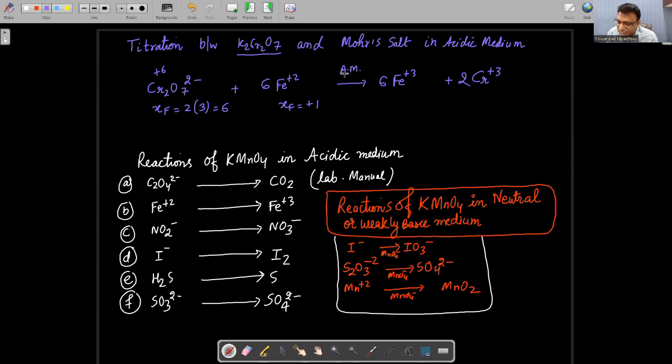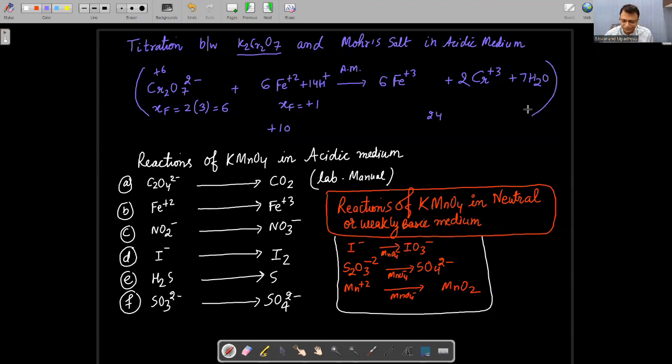Now we have to balance the charge. The medium is acidic. On the left hand side, 12 and -2, so +10 charge is there. On the right hand side, if we count, 18 plus 6, 24 is there. So in order to balance the positive charge, we have to add 14 H+ on the left hand side. And then the charge is balanced. In order to balance those atoms whose oxidation number is not changing, we add 7 water molecules, because we need 14 hydrogen atoms and 7 oxygen atoms. So this is the balanced reaction. So this is the way to balance a chemical reaction.